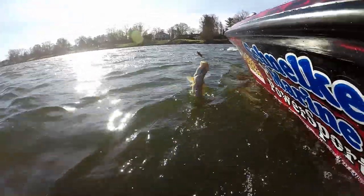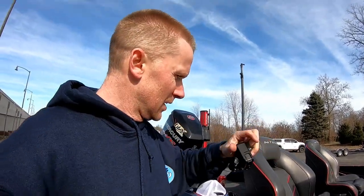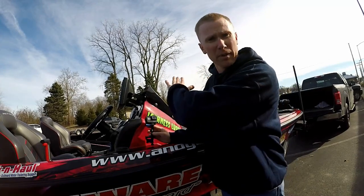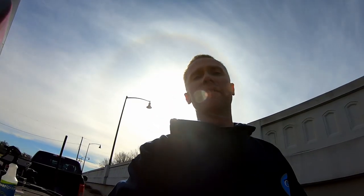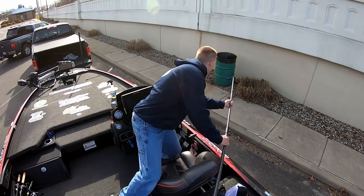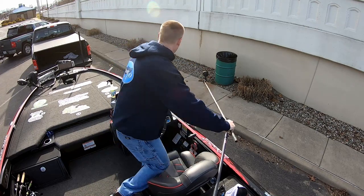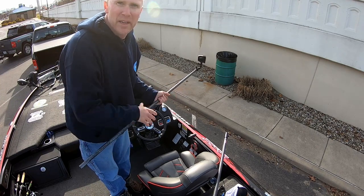A lot of my side shots — when I'm fishing by myself — the angle alongside the boat comes from these. Now if I'm fishing by myself, it's kind of handy. You can see I've got my GoPros on here, and I can adjust this to come way out like this. You can see the unique angle it gets as I'm fishing. If I'm fishing with a partner, it gets extra cool — I can really get personal with it. I just grab this and now I've got about a three-and-a-half-foot pole. I can angle this to get some really cool action right up next to the fish.